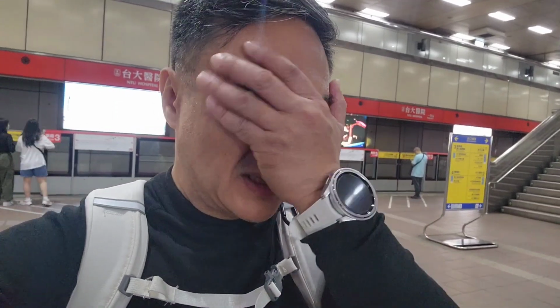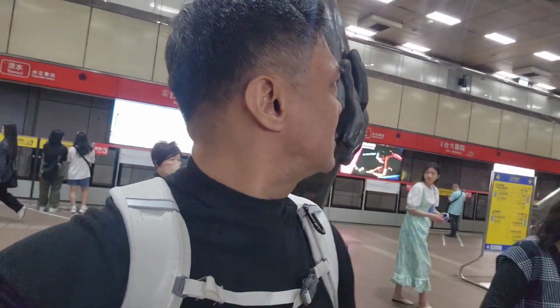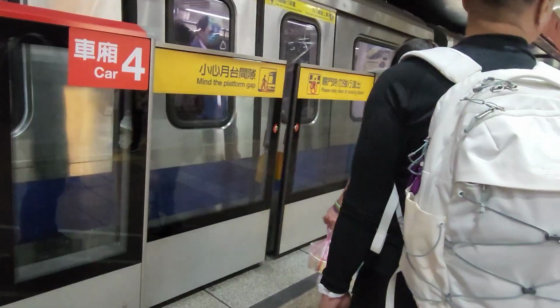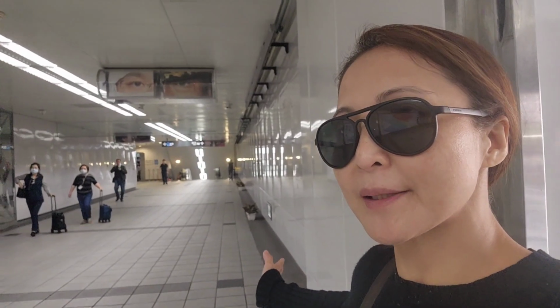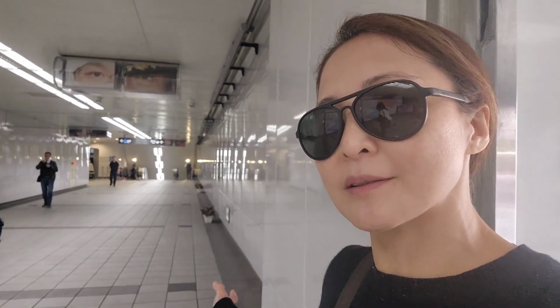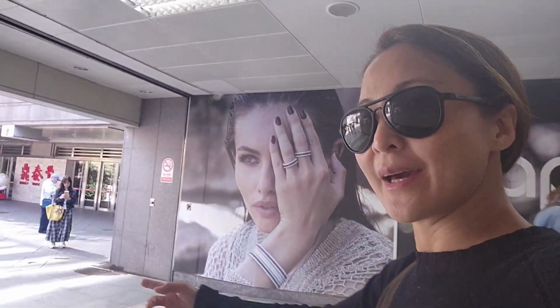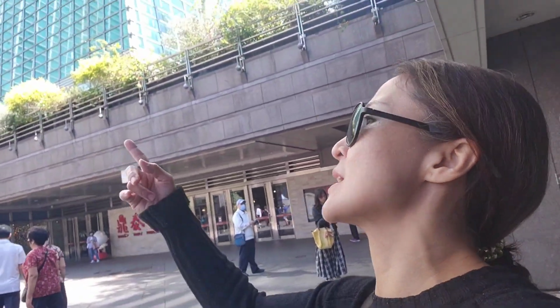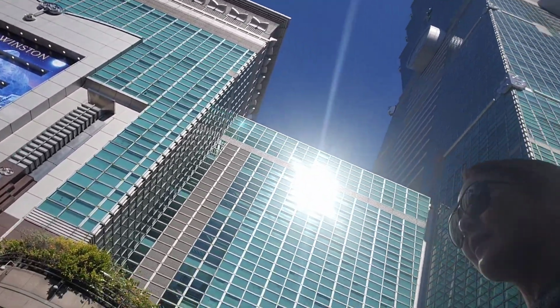Done with both the museums, yung Museum of Natural History at saka yung National Museum of Taiwan. Tapos we're now headed to Taipei 101. So we went back again to the NTU Hospital Station, which is a very nice station kasi meron sila mga artwork, statues. Ito na yung train. Kabababa lang namin ang train, sobrang chill ng trip namin dito. So ito na yung pupuntahan namin na next destination, which is sa Taipei 101.